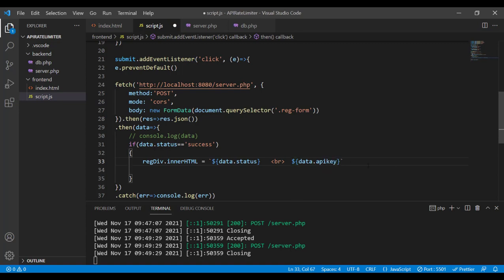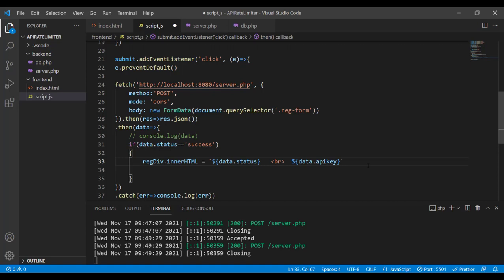Okay, now next we need to save this API key locally somewhere so that for the next request, which is actually accessing the data from the other website, we need to provide this key. And for the local storage purpose, each browser provides us two built-in APIs. One is called local storage and other is called session storage. Both of these storages have same set of API, but if you use local storage, the data is going to last longer. That is, even when we have closed the browser, the data is going to stay there. But if we use session storage, the moment the session expires or we close the browser window, the data gets erased. So it's up to us whichever one we want to use.